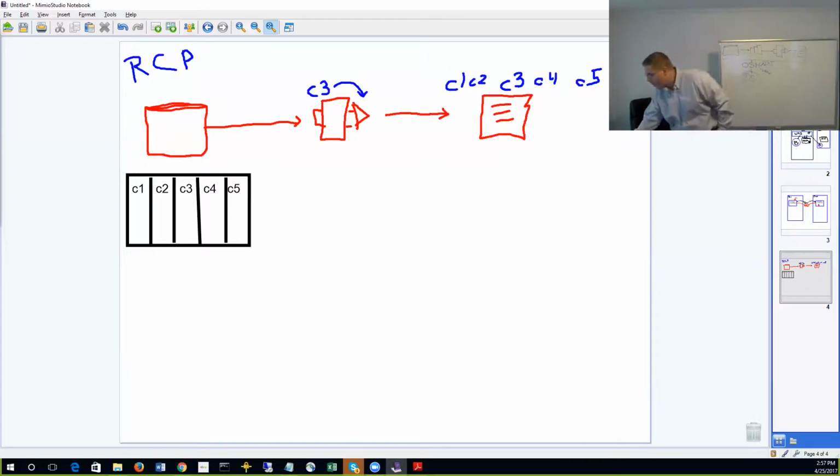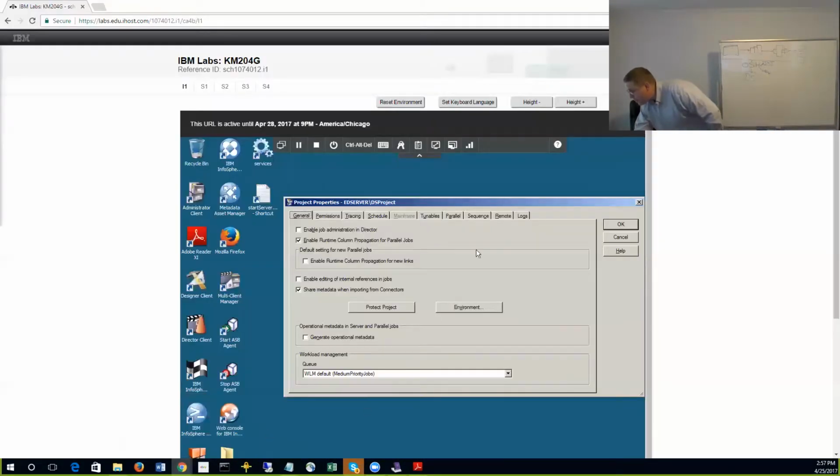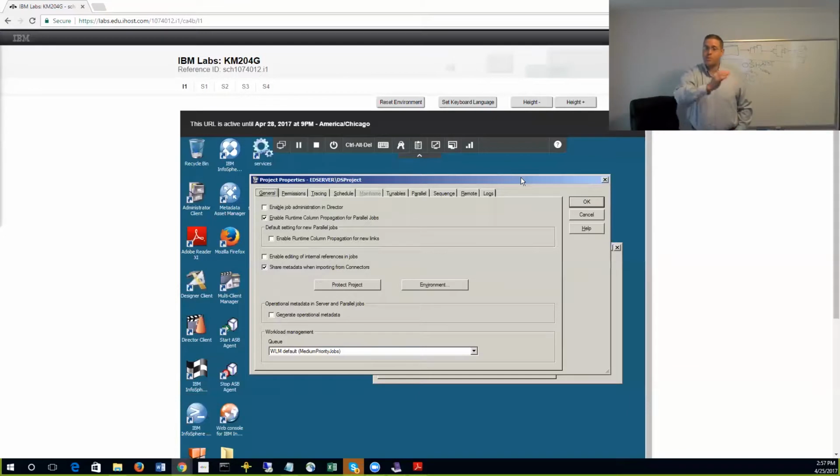If you had a job where you wanted to enable propagation, where you said, well, I know that in this job, I want the data to always persist, then the way that we build that starts here. We first would have to go into the administration console and check the box that says enable runtime column propagation for parallel jobs. Once you check that option, it then becomes a job-by-job decision. So if I check that option, and this is usually what I would do, exactly as they have it configured here is typically how I would configure it in the field.